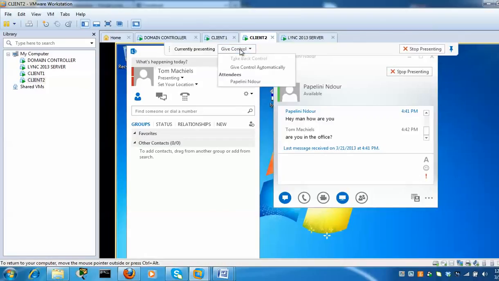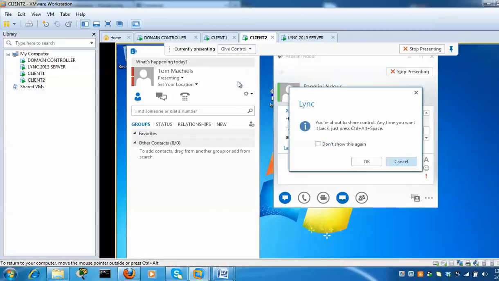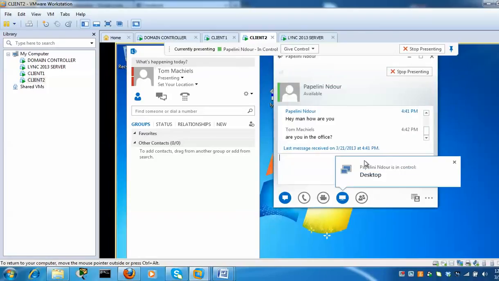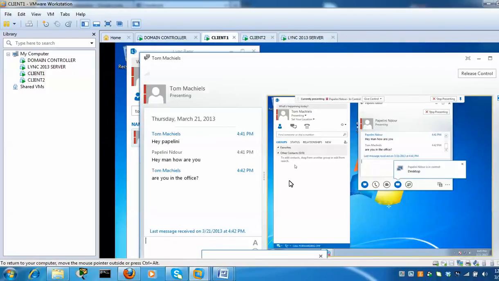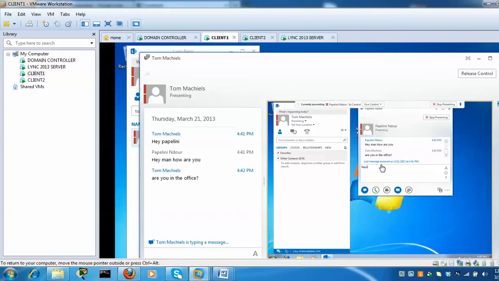Hey, you see, now I have Tom's machine. I can click here on start, control panel, and go to system and security. So you see, I can do that from Tom's machine through Lync. So that worked fine.